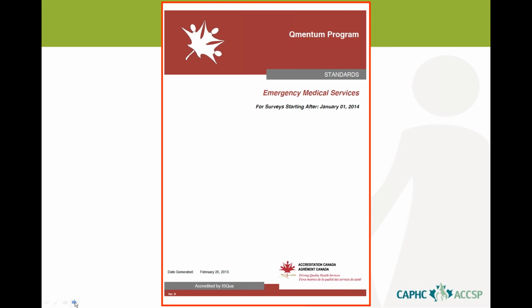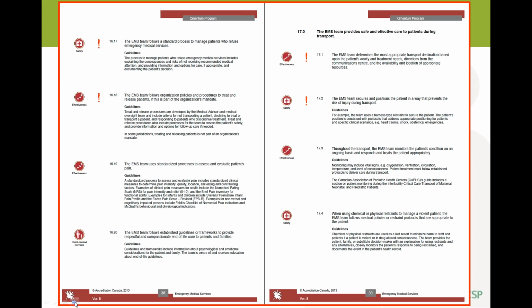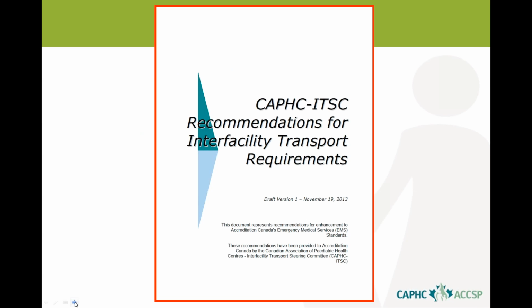But when we dug down and looked at it, we realized that many of the bits and pieces in these standards, an example would be 17.3 on the right-hand side of your screen, "Throughout the transport, the EMS team monitors the patient's condition on an ongoing basis and responds and treats the patient appropriately." We realized that there were common themes within this document that were relevant not just to EMS transport, but as well to interfacility transport.